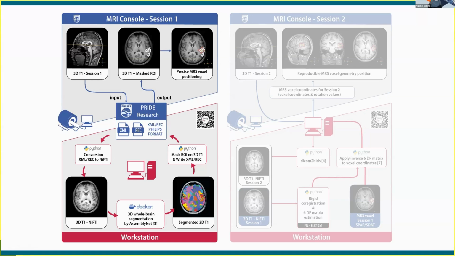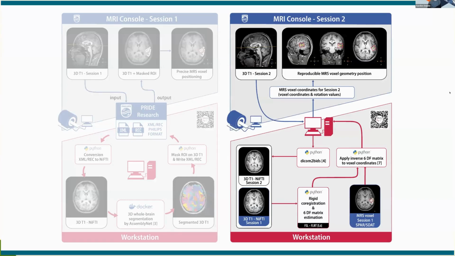The regions are segmented, and here on the top right, you can see a spectroscopy voxel that is drawn, and that's how we are going to find a good compromise of coverage between the different regions of interest with our single voxel. So that's one tool that we've made available on our GitHub.